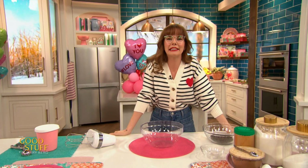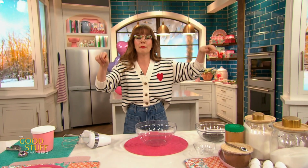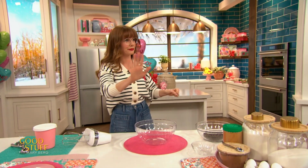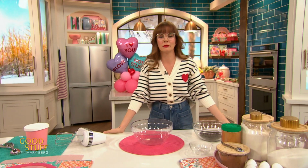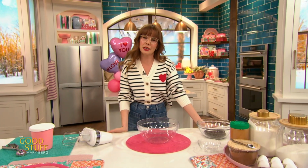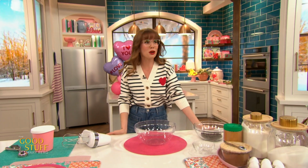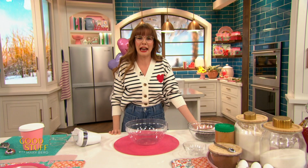And if you're gonna do a little baking, I'm very excited because I'm gonna show you how to make my chocolate peanut butter lava cakes. Now, yeah, I'm really pumped about this, but fair warning with this recipe. They're very easy to make, but every single person you feed them to is gonna fall in love with you. So just watch out. Your phone's gonna be blowing up. It's gonna be out of control.